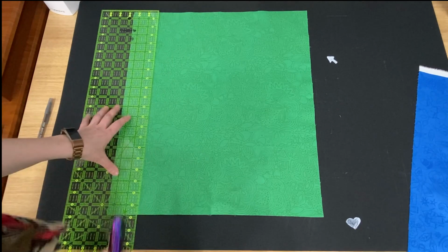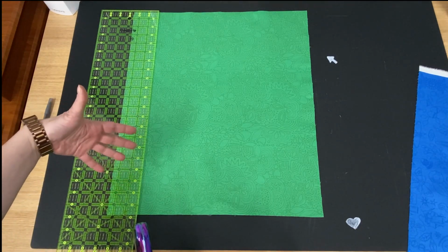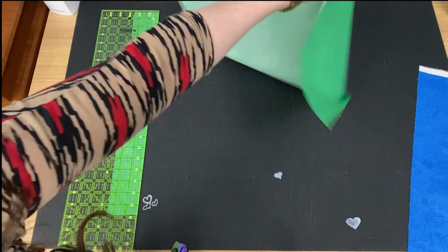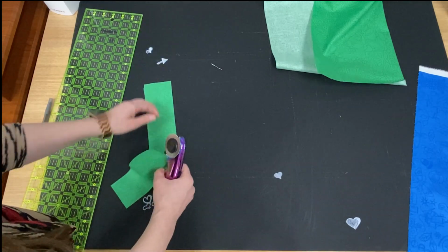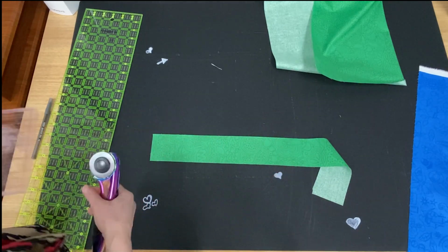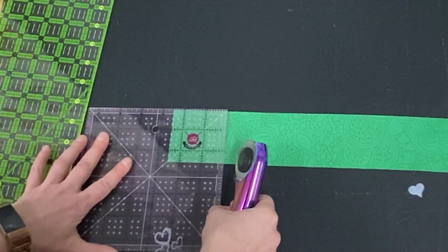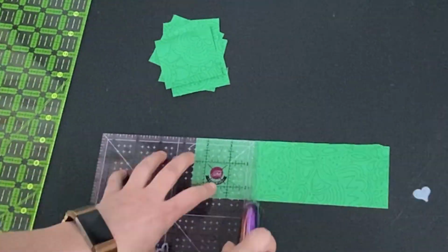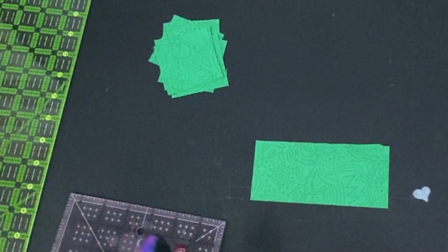And once again, if you were feeling more confident and you wanted to cut together, we could cut the green and the blue together, but I'm going to do them separately. Now that we have the green, we're going to cut this into 6 2.5-inch squares. All right, so then repeat that for the blue.